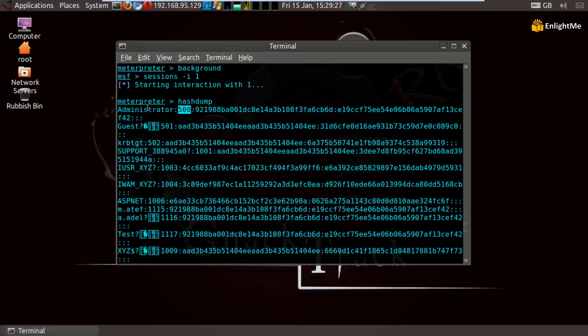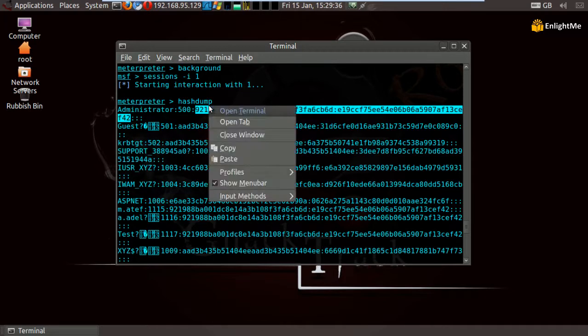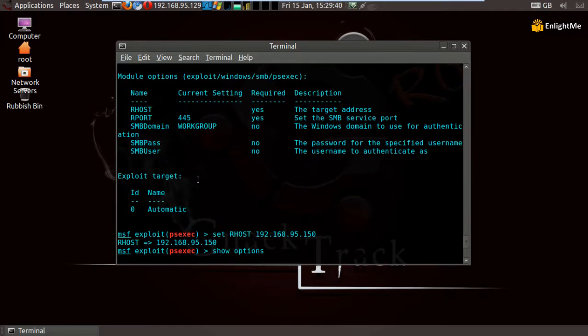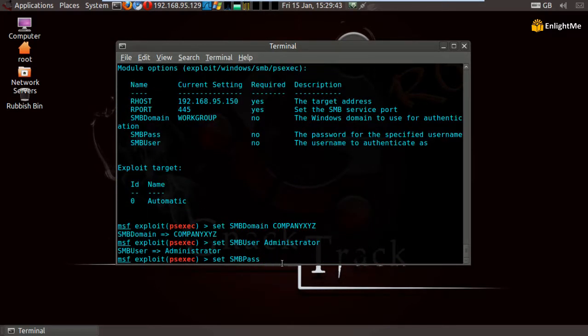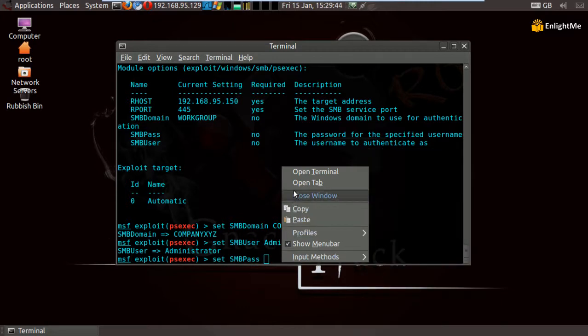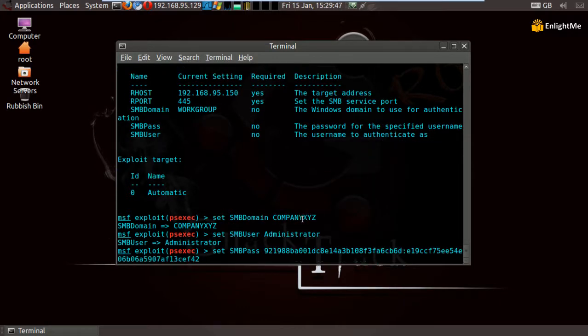So even if the name is different, if you see the identifier is 500, you know that this is an admin account. So I'm going to take this hash and copy it, and we're going to put it here. Paste, here we go.